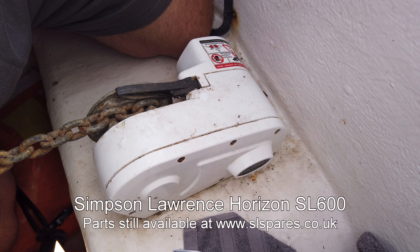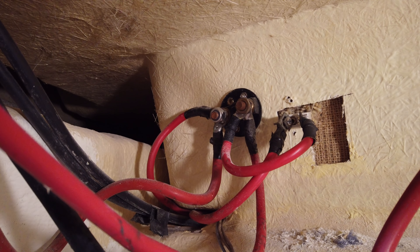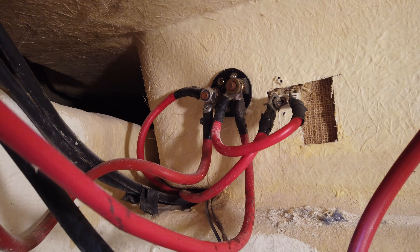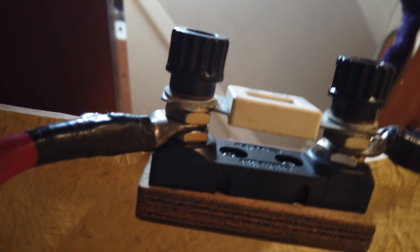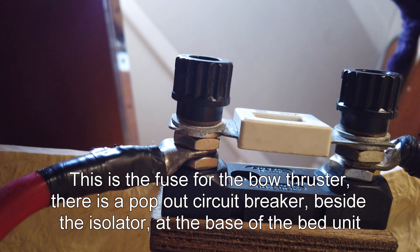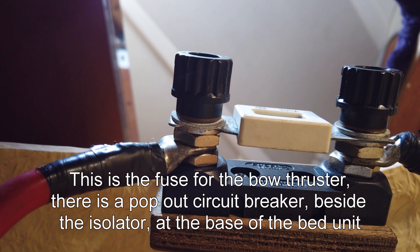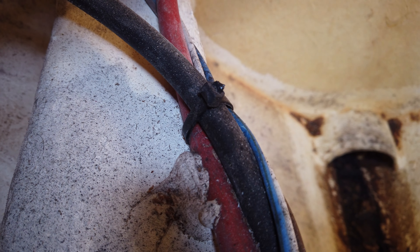I think we've got a bigger problem than just batteries. C-Line generally takes a direct feed from the battery that services the bow thruster, and therefore what you have to do is climb underneath the bed unit and find where the circuit breaker is. I've traced underneath and found it — everything looks to be intact and I've popped a multimeter on there and it's providing the right voltage. So the next place to have a look is in the anchor locker itself and have a look at the solenoid unit.